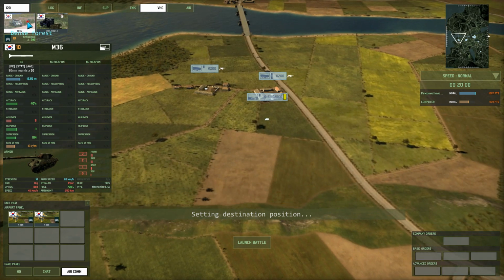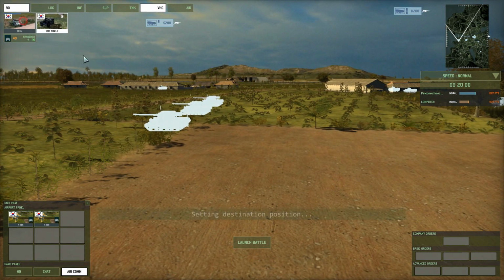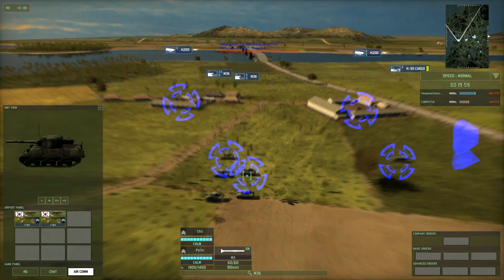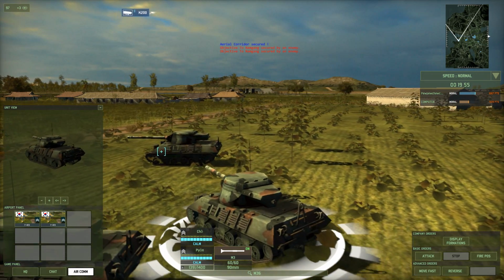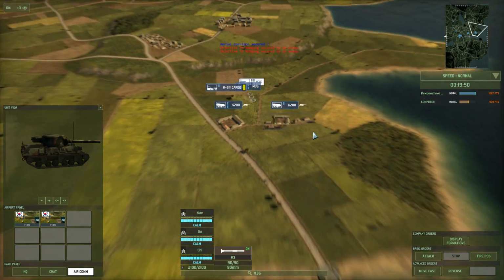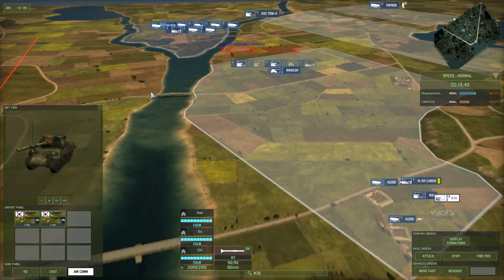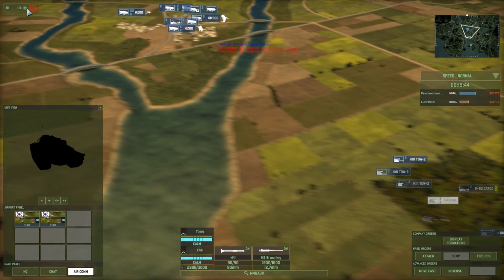And I'll have some of these guys, the M36s, because they're 10-point tanks. Oh, I think these might actually be Sherman tanks. Yeah, they look like some sort of really odd Sherman tank with a really big cannon. Huh, that's kind of weird, but alright. So yeah, we'll get our troops deployed here.